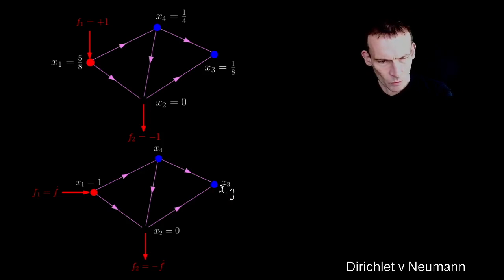So I'm going to multiply everything I see in the top picture by 8 over 5. And then can't you see, in this lower picture, x3 would be, instead of an eighth, it would be an eighth times 8 over 5, which is a fifth. And then node 4, x4 would not be a quarter, it would be times 8 over 5, and that would be 2 fifths.